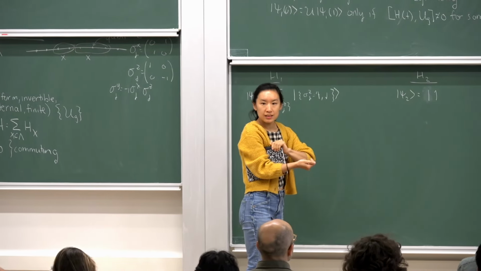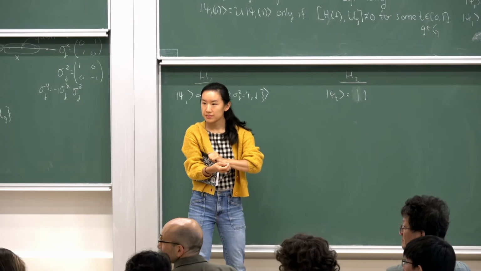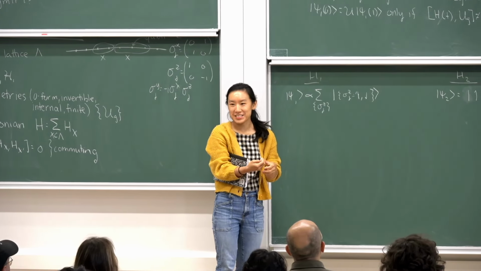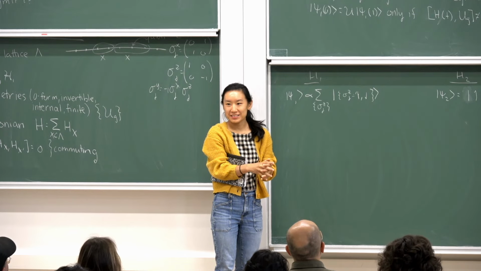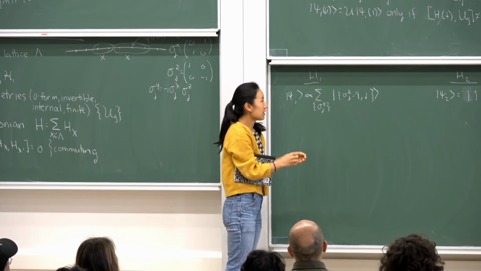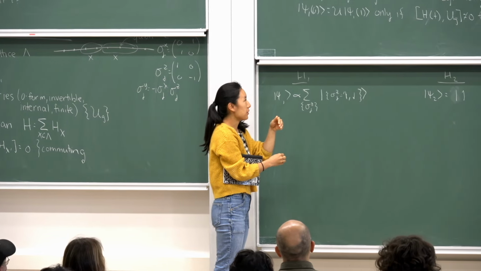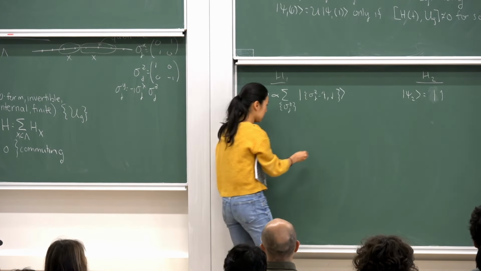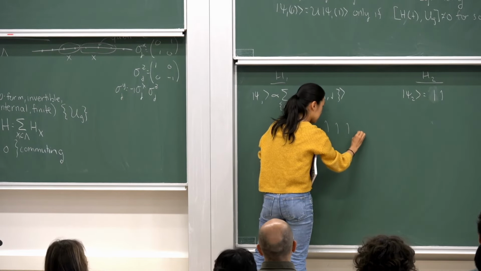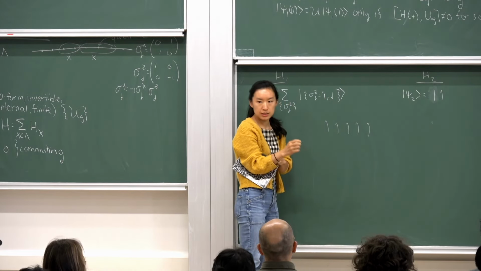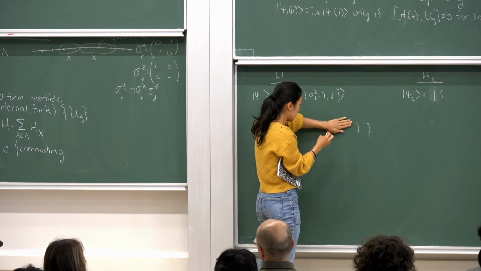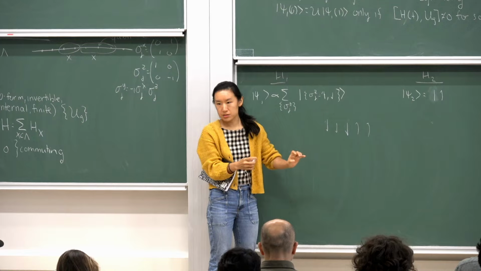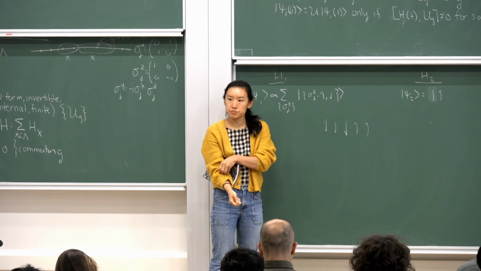Okay. Why are they called domain wall states? Oh, because they include domain walls in the sigma z basis. They're domain walls because if you have a symmetry broken state for a Z2 symmetry, then you can create a domain wall by acting with the symmetry on part of the system. So this is a domain wall when you have a Z2 symmetry.